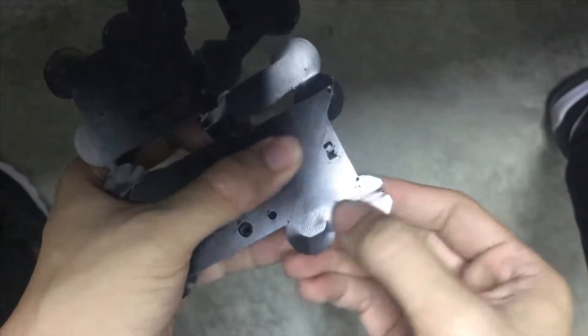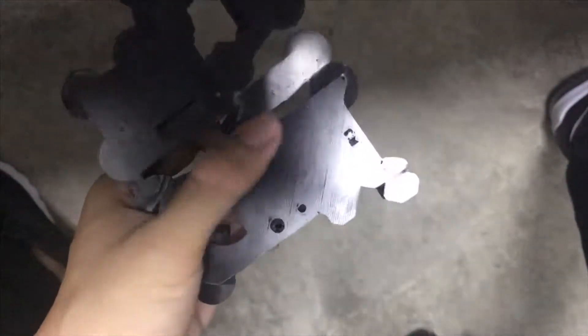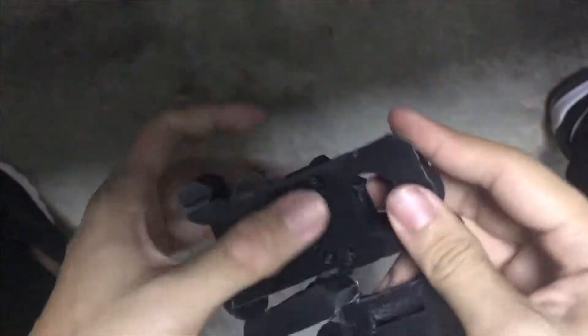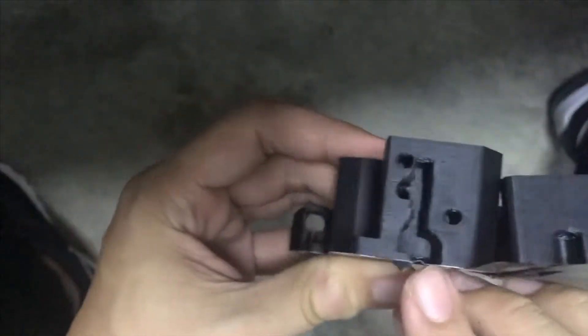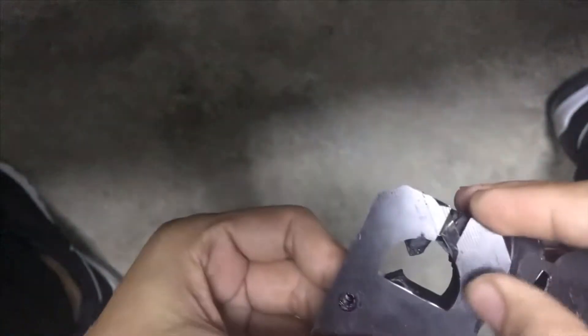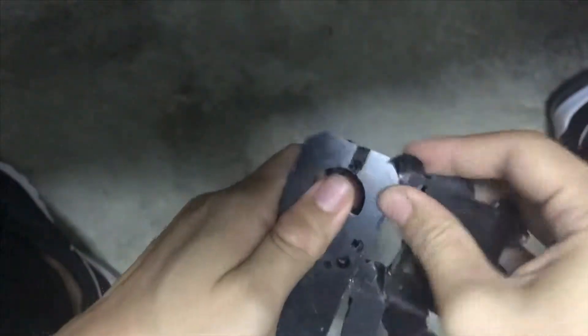For the ones in between, in the middle, you may need some tools. But just push them in and peel it off. Crazy, right? Looks so easy. For the middle ones, find a way to get under them — maybe use some tools — or just push it in and peel it off. Clean it off.